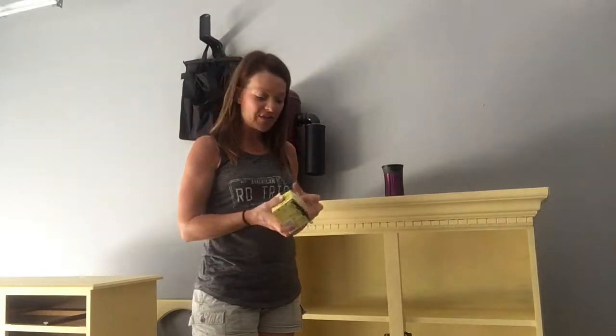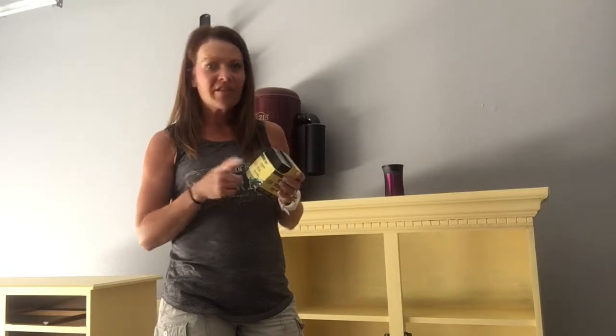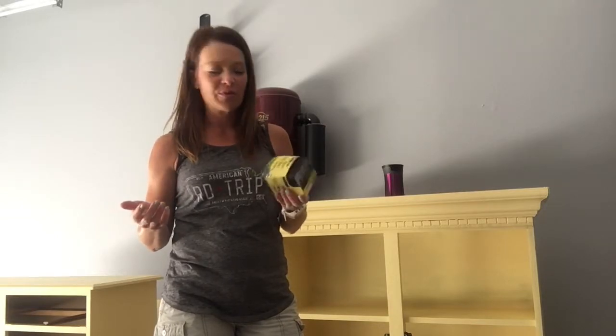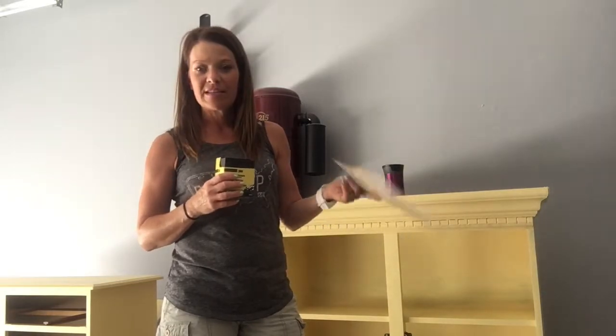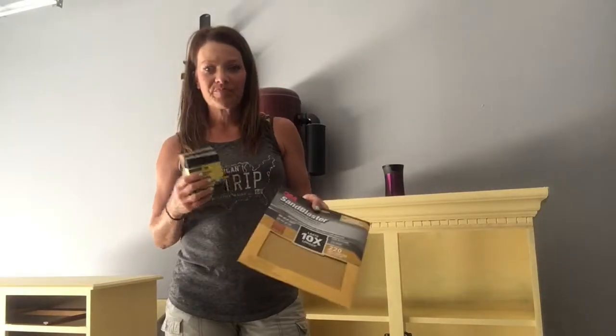These curved edges — you'll be able to see those in a second. The curved edges at the bottom of this piece, anything where you can bring out that character. So we'll just kind of start sanding and see as we go along what we like. Two different things I like to use for this: these sanding sponges work wonderfully. The paper always kind of bends up a little bit, so the sponges are a little bit nicer for a lot of the edges. When you do it in smaller spaces, the paper is a little bit more flexible. These sponges are 220 grit, and I also have this 220 grit sandpaper — one sheet you can cut up into six different pieces. I just make a really small piece to get started.